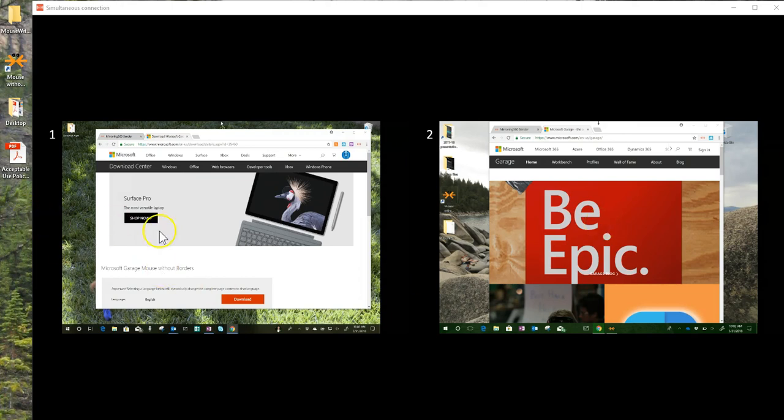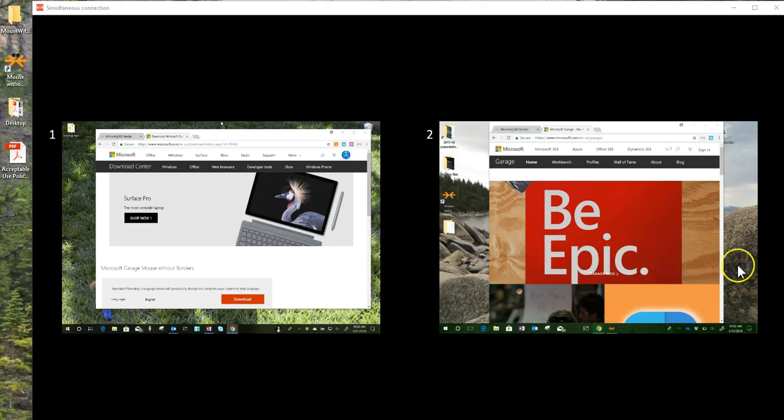Right now the mouse is on my desktop, and if you watch, I'm going to move it off to the right side of the screen. Now it is on my Surface Book, and I'm going to continue to move it to the right, and now it is on my Surface Pro. Same mouse, same keyboard. For a free program, that is pretty handy, but it does even more.